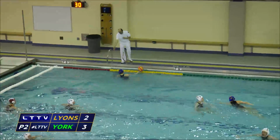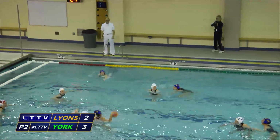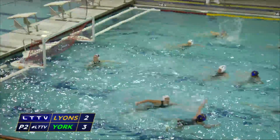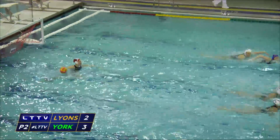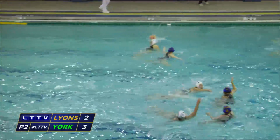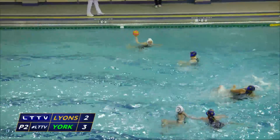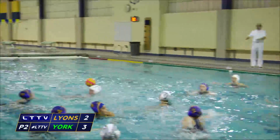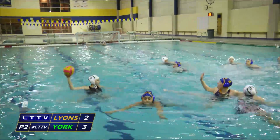Now, in your opinion, Steven, do you think it's a good thing that they're taking all these long shots, or do you think they need to work more on getting close up to the goalie? Because they've both proven that they're able to do both. Well, it's really faking out the goalie with the variety of your shot selections. You want to challenge them on a good number of angles. They should focus on trying to get closer to see if they can catch them in those one-on-one situations. But just take what works, really.